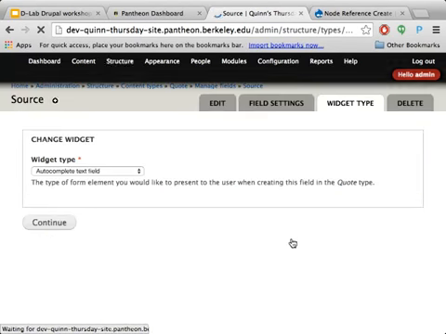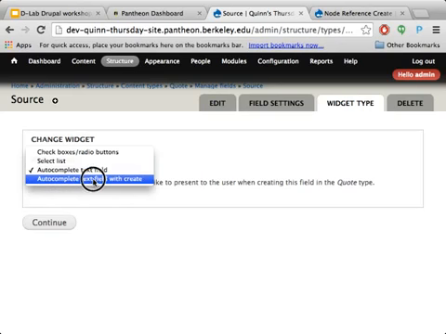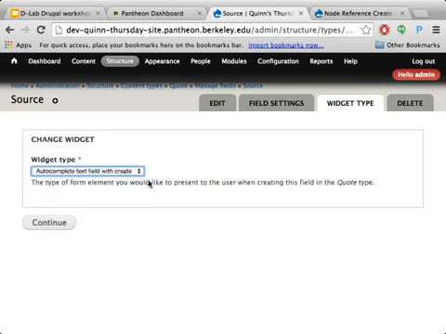And this will take you to a page where you can choose a different widget type. You should have the option autocomplete text field with create. Yeah, so click on autocomplete text field, and it's not totally obvious that clicking on that would take you to a configuration screen, but yeah, it's kind of wonky.